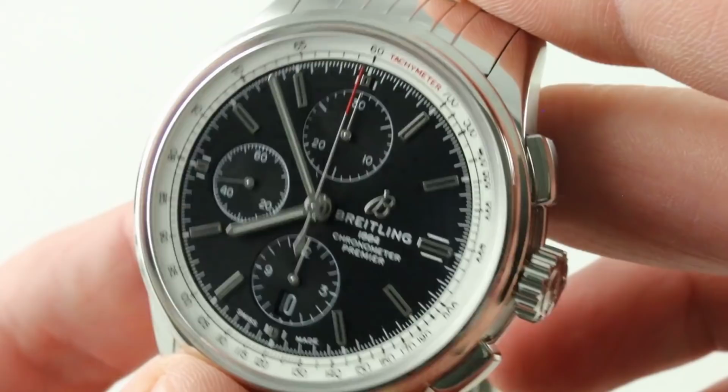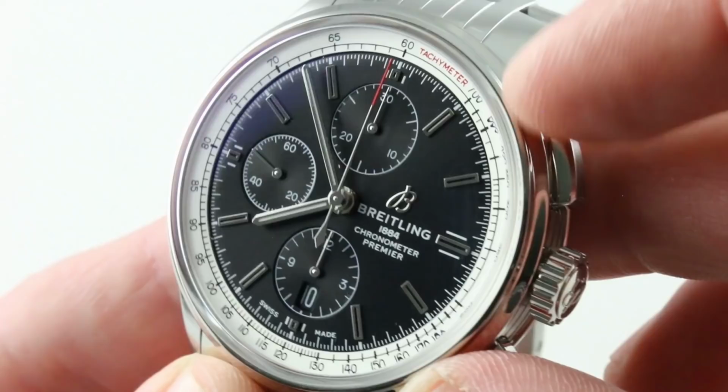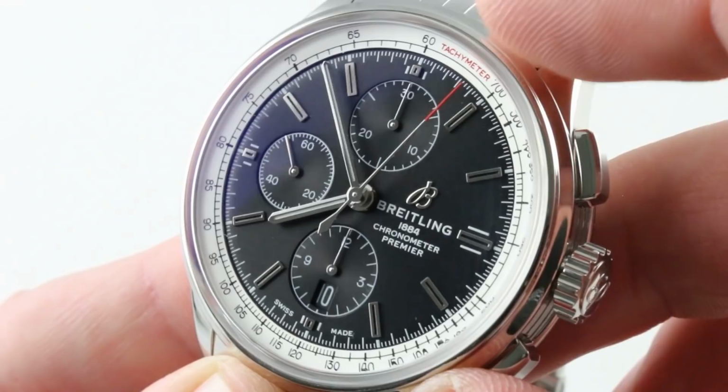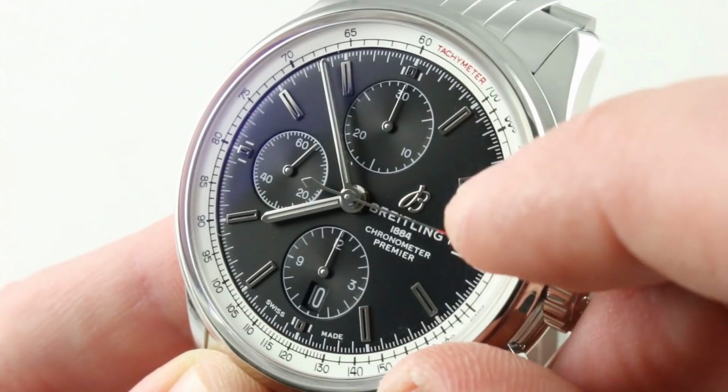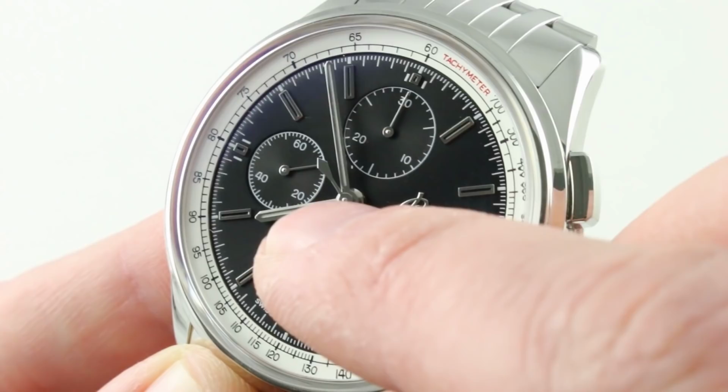All appliqué indices, you will note a stepped and raised tachymeter scale outboard, a sporty touch for a chronograph, calibrated to 700 units. This is used for gauging the speed of very fast things between known points, such as the start and stop of a standing kilometer. Sub-registers countersunk. There is a nicely hidden monotone date disc at 6 o'clock. Breitling single B, again, no more wings, at 3 o'clock, balanced by the constant seconds register over at 9.